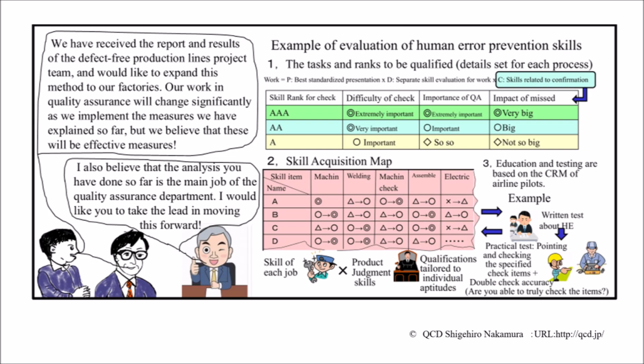In Company A's Quality Assurance Department, which received an order to roll out this countermeasure method company-wide, the relevant parties made many efforts. This diagram shows one example, in which they considered evaluating and granting qualifications that would enable them to do their jobs reliably in order to improve and ensure the competence of workers working in critical processes. This type of measure is a different industry from the manufacturing industry, but they imitated the content that has been used in the CRM for evaluating aircraft pilot qualifications.